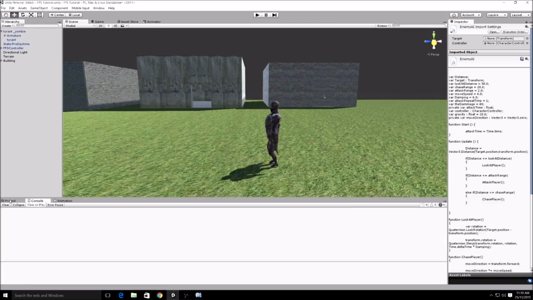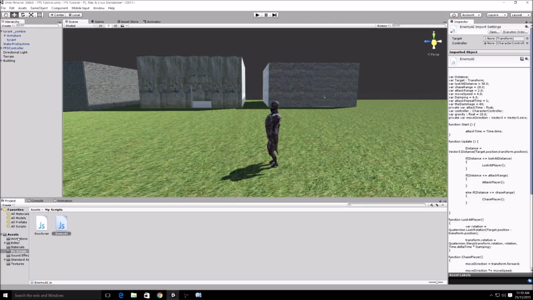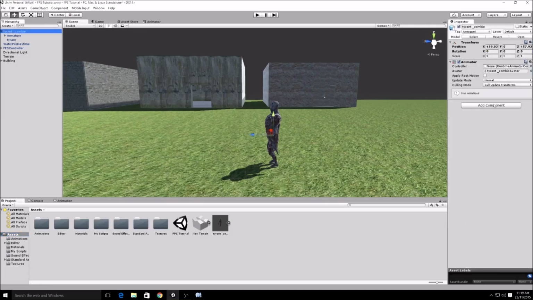No errors. Okay, awesome. So what we're going to do now is I'll get back to my main assets folder, and with this dude here I might add a capsule collider as well just because I can. I'm going to bring that up a little bit and make it a bit higher, probably not that high. Maybe just bring it down a little bit. Okay, I'll make it just a little bit higher. That should be pretty much perfect. I might just make the radius a little bit bigger.